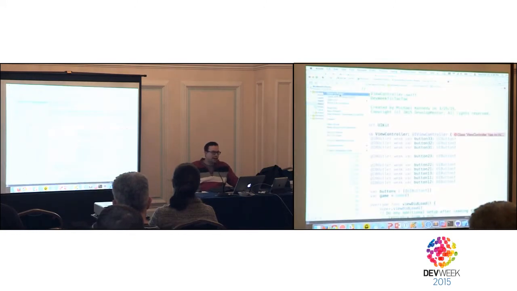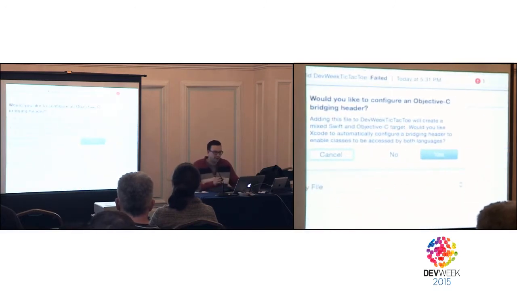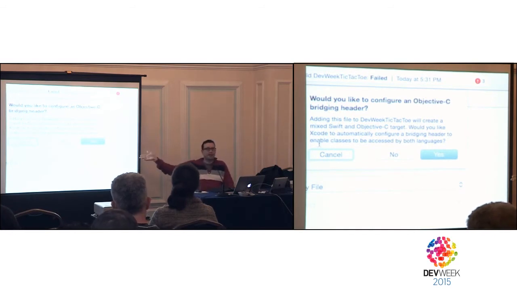And I'll say over here add a new file, and I pick Objective-C. I hit go, test, test. And it says right here, okay, it looks like you're starting to cross over into this land of heterogeneous stuff. Would you like to create a bridging header that will allow you to seamlessly use the two worlds together? And so it'll generate an Objective-C layer that you can basically define the classes and the function signatures from your Swift stuff and then vice versa. So it's pretty easy to do what Mark is describing.